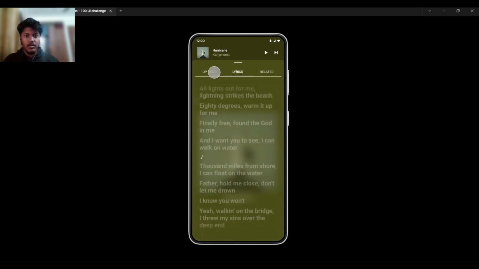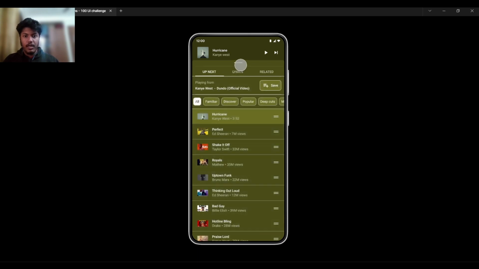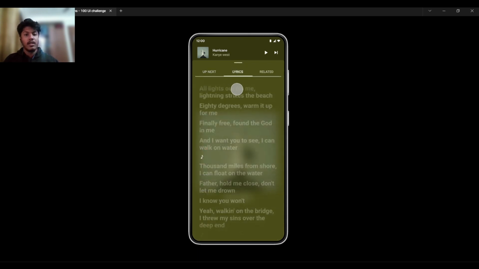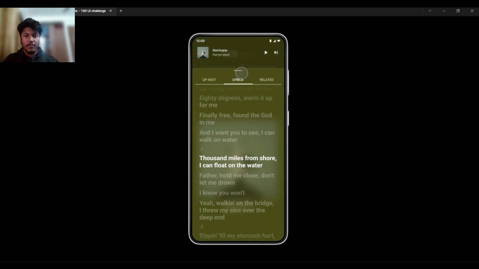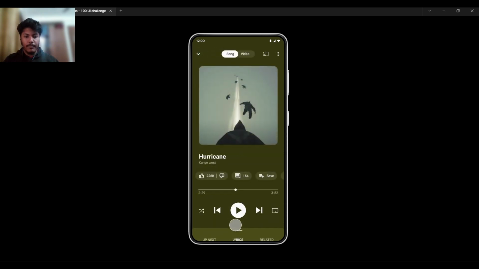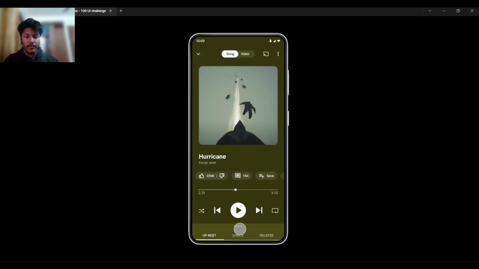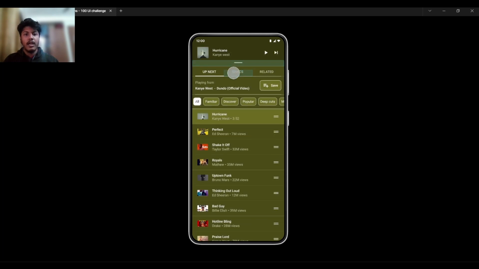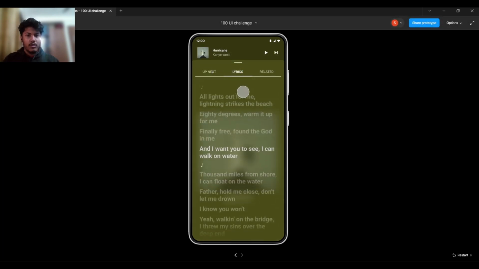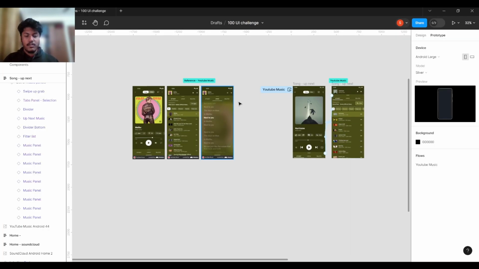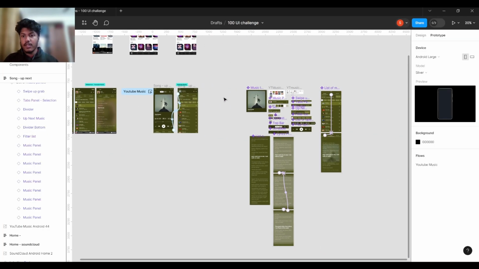So you can see I can switch between them as well. Something which was tricky was to get this back in the lyrics section as well. Even if I switch the sections, it preserves how things are working, how the animations are working, and it doesn't break.